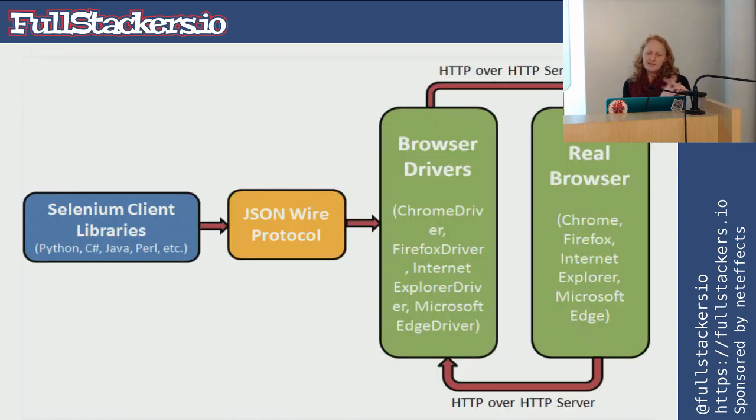Here is a giant overview of how it works. Like I said before, you can use the language you're comfortable with. And then there's a JSON wire protocol that acts as an API, which facilitates transfer of data between the client and the server. The browser drivers are what's used for interacting with the browsers and give the browser its automation script instructions. So essentially, the drivers translate your code calls into executable actions within the browser.